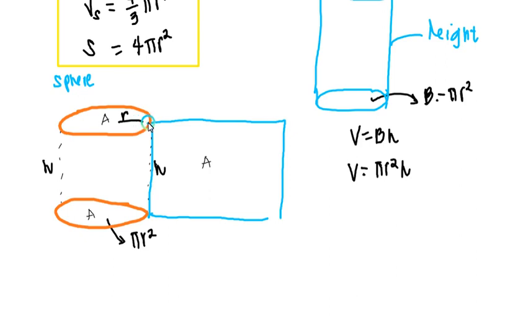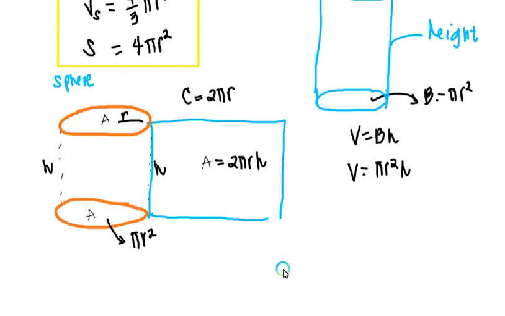That means kinahanglan ta ang formula for the circumference of a circle. And if we go back to the concept of a circle, your circumference of a circle is equal to 2 pi r. Therefore, ini nga value is 2 pi r. So that means the area is equal to 2 pi r h. So that is 2 pi r h.